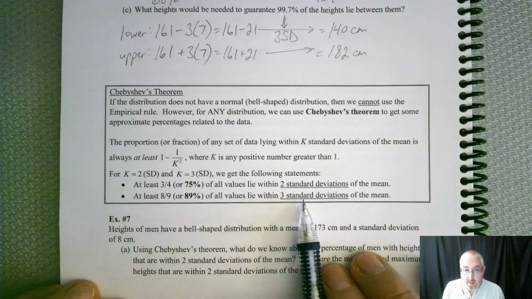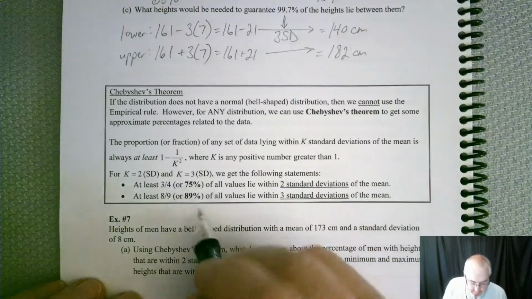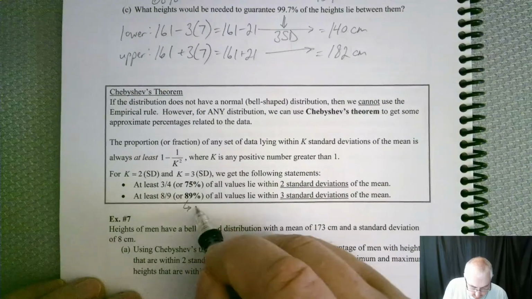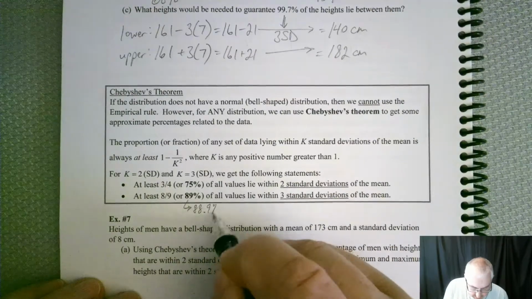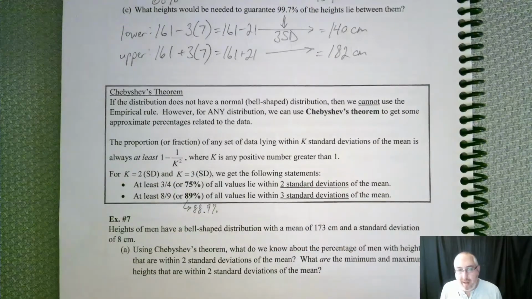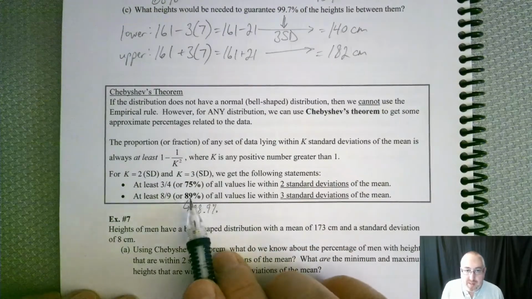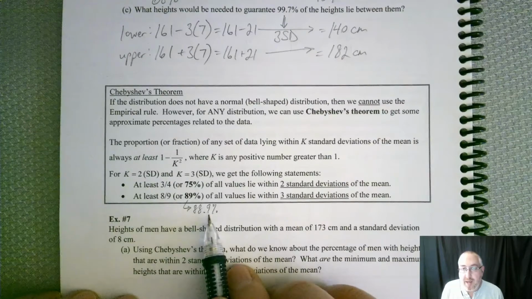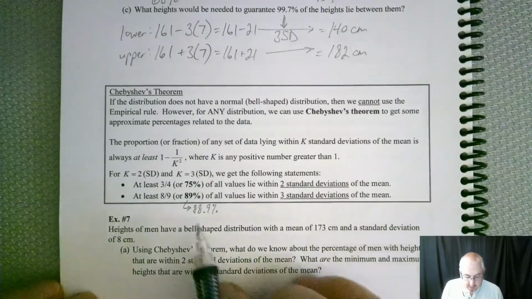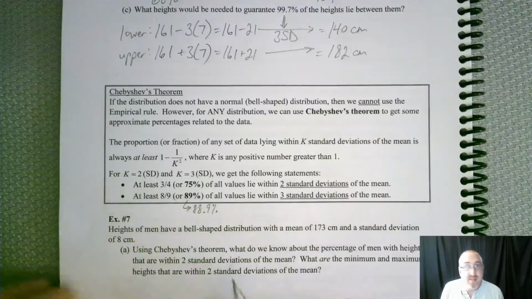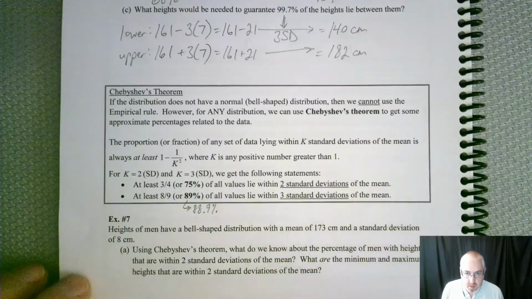Now, to be technical, this is also referred to as 88.9%, because technically they're rounding it. So if they round it to the nearest whole number, it's 89. To the nearest tenth would be 88.9. So just keep that in mind. Sometimes they refer to it in both instances, but it's still the same property.